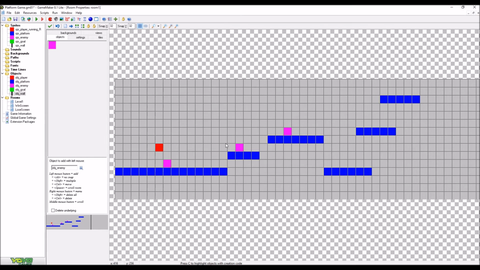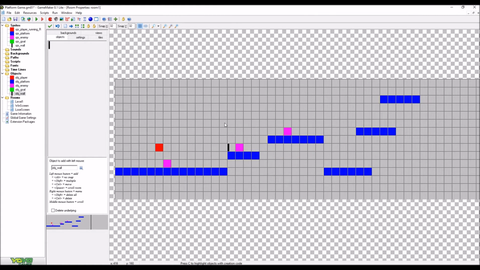All I'm going to do now is place some obj underscore wall at the very end of the platforms. You do see the problem that this is encountering though, because the actual point of origin is not quite where we want it to be. It makes it very difficult to place. Now, I can't place at the very end there. You see, you can't put it in the middle, I can't put it in the end, and that is due to the snappings available on screen.